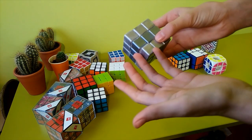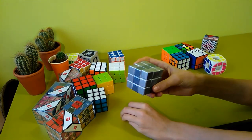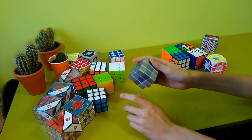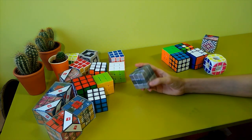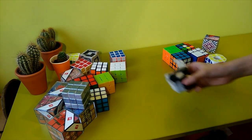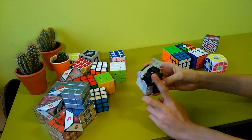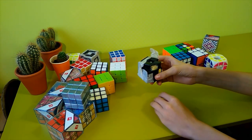Here's my first mod ever. It's a 3x3 metallic mod. And this was my first video ever posted. And it only has two colors. And the turning is just alright, but I don't really remember it, but there is an extra parity when solving this. Here is a mod that I'm currently working on. So it definitely functions, but it's in the process now. So yeah, that's pretty much as you can see now.